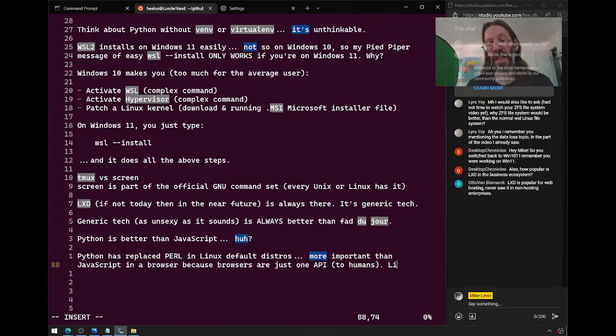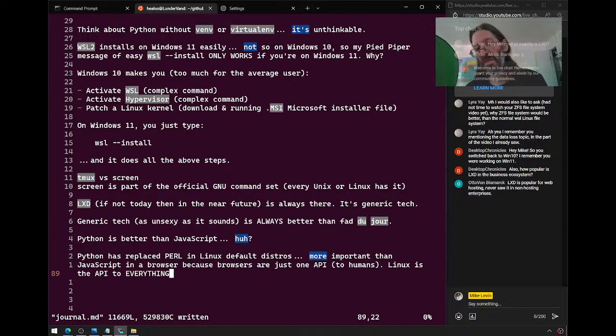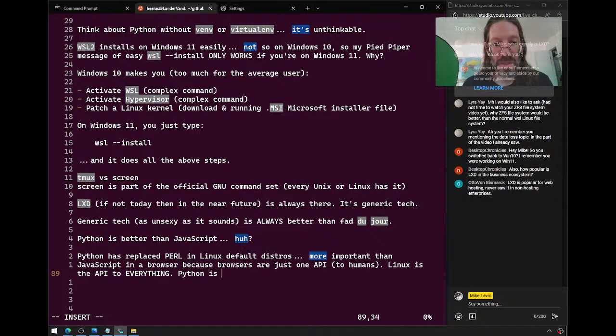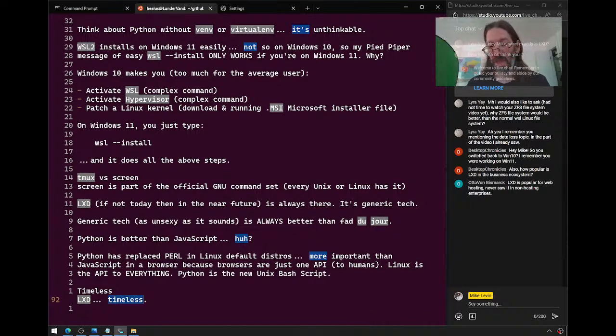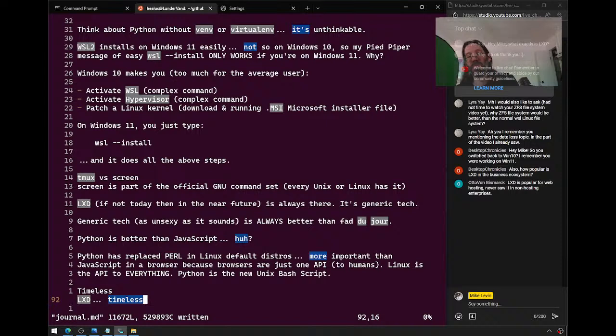And Linux is the API to everything. So folks, Python is the new Unix bash script. Timeless. LXD, timeless. Because it's part of the operating system distribution now.